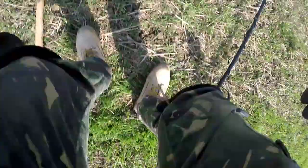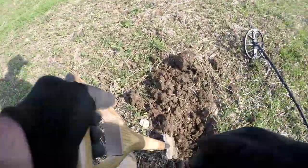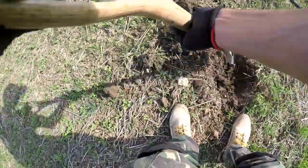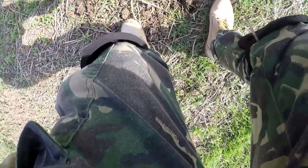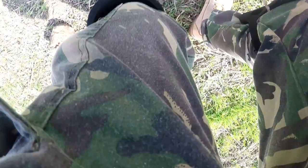It's got a bit of scratchy iron now. Let's stick a bit more out. That's the side. I don't like it when it starts giving me iron signals. Oh, lovely, 18. Lovely. 17, 18. Great signal.